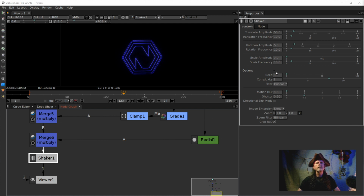First of all, we don't want to do any rotational. We don't want this to twist as it's going. So we want to reduce this. We're going to zero that out, and zero out the rotational frequency. Then we're going to take the translation amplitude and shrink it down. We don't want it to move 50 pixels in every direction. We only want this to move about 2 pixels. And you can see it just shifted 2 pixels.